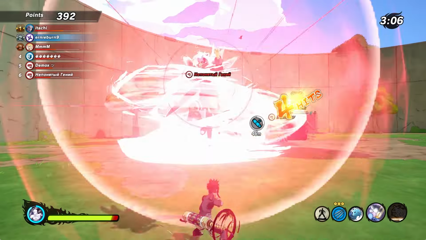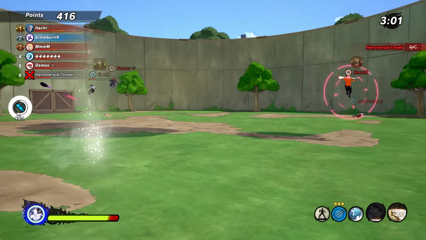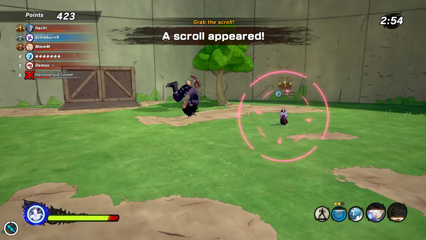Let's go. Alright, why are we going for ErnieBurns? Yo, yo, Dick Rider, watch out. Holy shit, bro. Alright, we gotta go for this Ishiki, man. Why are we letting him get first? Why are we letting... Oh my god.